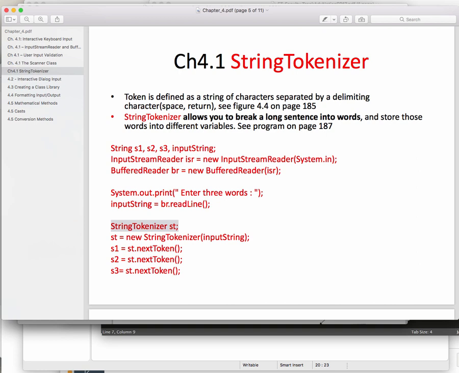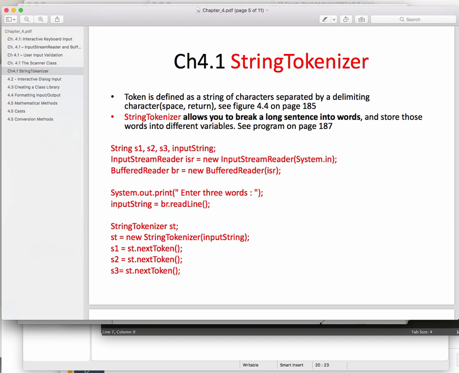It's like this Python split thing. With Python, you have a way to enter a string and then split it into words using a split function. Well, this is built into the language of Java, which is a specific kind of input. The StringTokenizer lets you enter strings with spaces and break them down into little words.